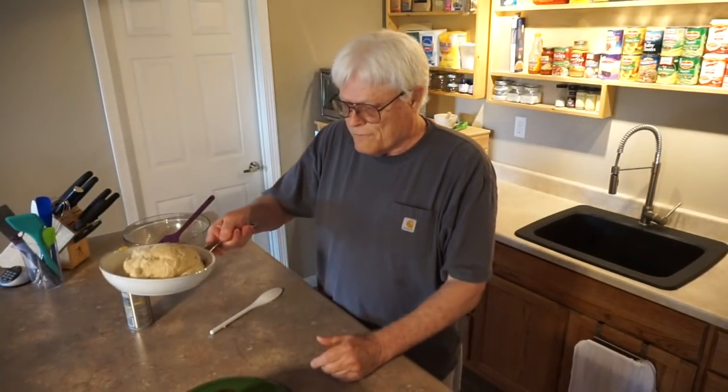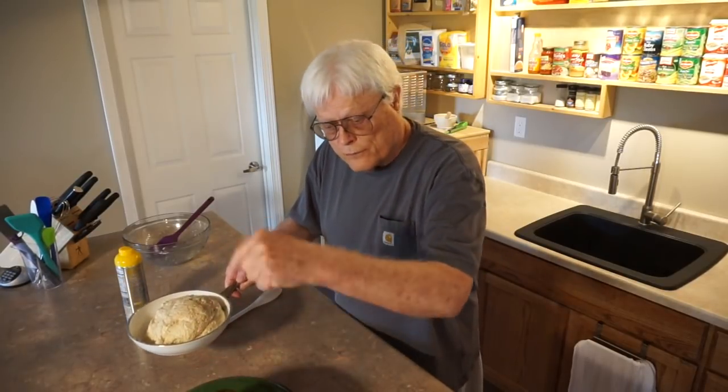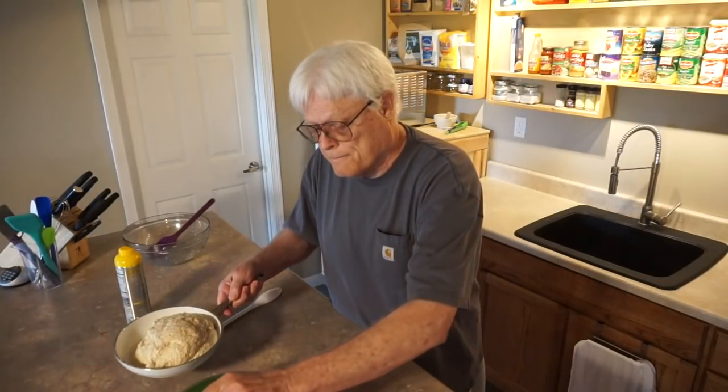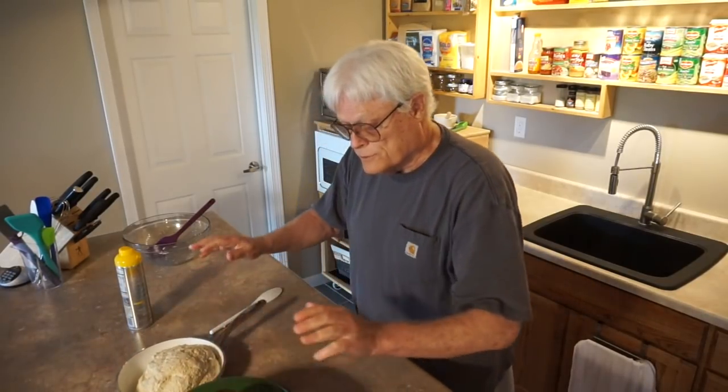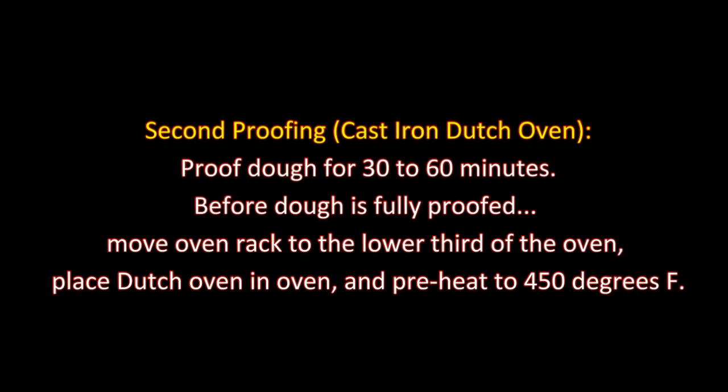Now, why this is advantageous is it will shape the dough into a round shape. Then when this is hot, I'll be able to open it up and just plop it in. So, we're ready to proof. All we need to do now is cover the proofing skillet with a lint-free towel and it's ready to proof. Proof dough for 30 to 60 minutes.